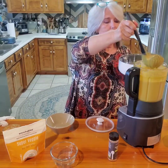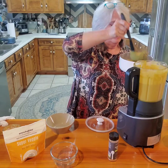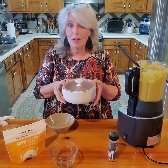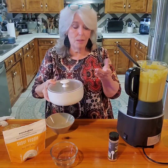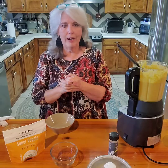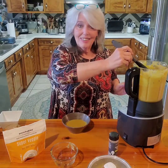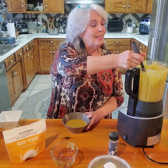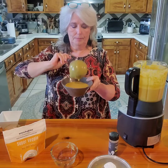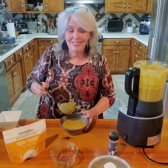I'm going to scoop it out and cover it - this will actually stay warm for a couple of hours. It's almost lunchtime so it won't have to stay warm that long, but I love our insulated bowls for carrying things and keeping them warm. I'll take a little out for myself so I can take pictures and show you the finished soup. Look how delicious it looks - believe me, it tastes better than it looks!